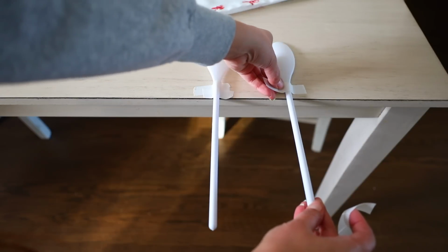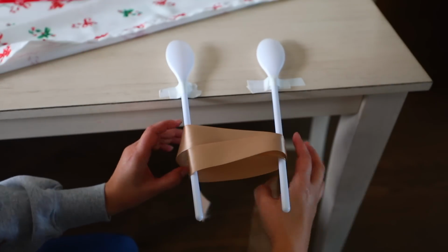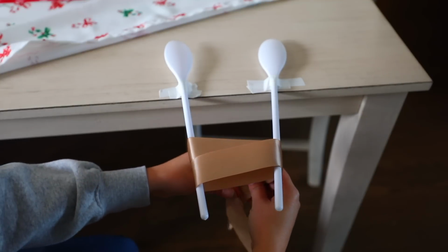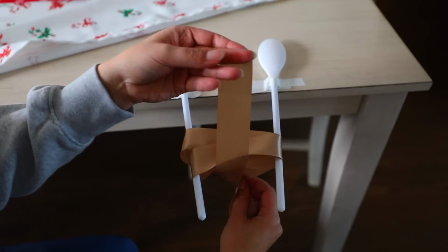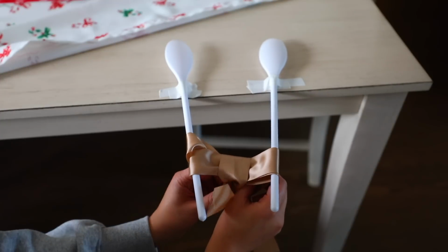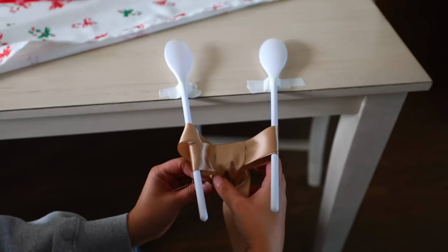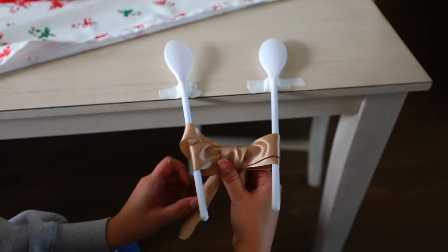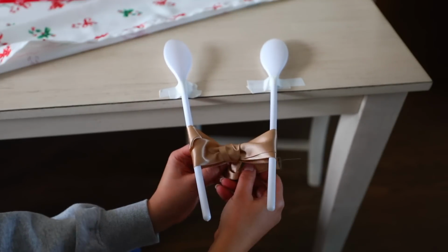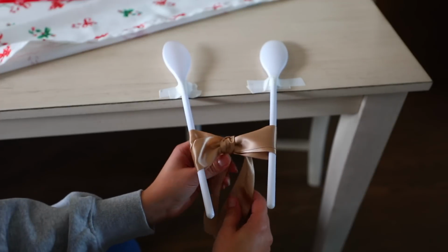Now, I am not the best at making bows, so therefore I'm not going to be the best at describing how I made this bow. Like I said, I wrapped it around the ribbon and then I crossed the 2 pieces at the bottom together. I take the one that's toward the back, wrap it around the piece of ribbon that's wrapped around the spoon, and then I just kind of tie the 2 pieces that are at the bottom in place. Honestly, I'm not the best at describing this, but play around with it until you get it.